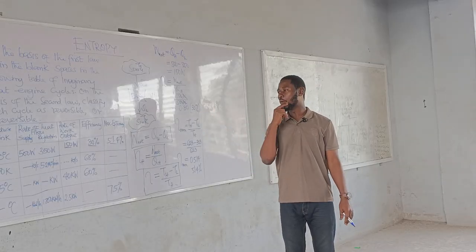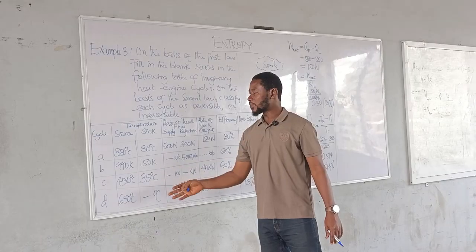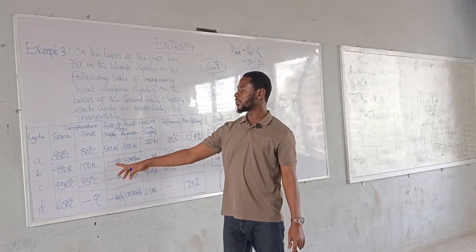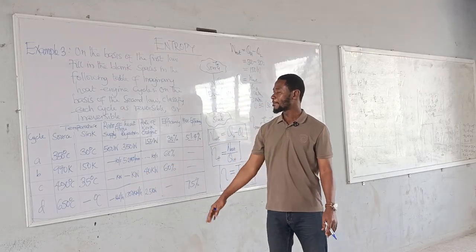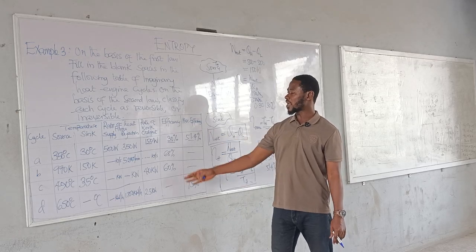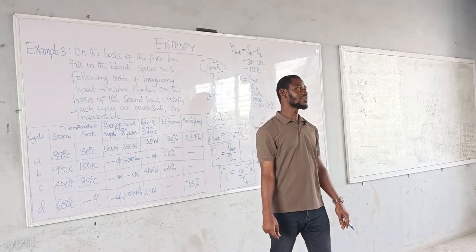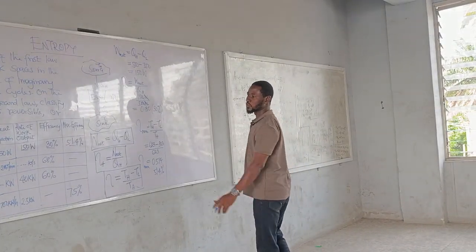Then the second cycle, in this case, we are given the source temperature, we are given the sink temperature. We are asked to determine the rate of heat supplied to the system. We are given that of heat rejected. Then also we have to determine the rate of work output. The normal efficiency is given, and we are asked to determine the maximum efficiency of the cycle. So now let's move on.